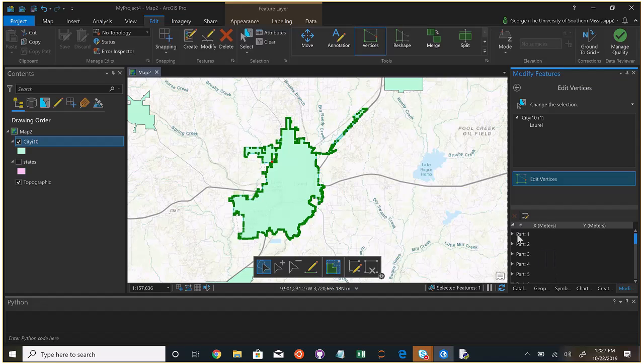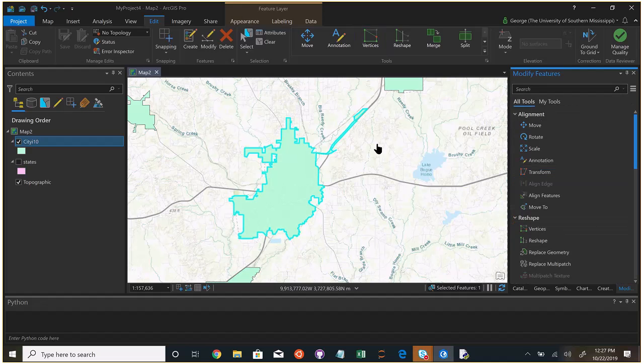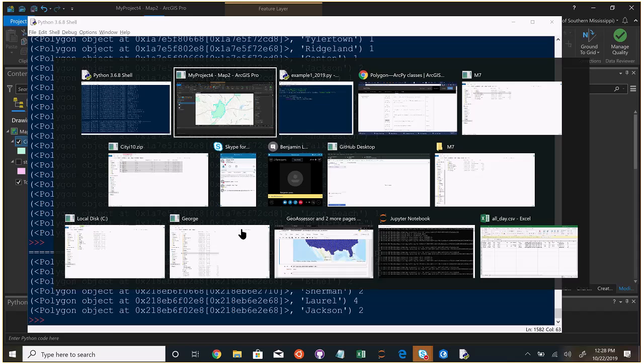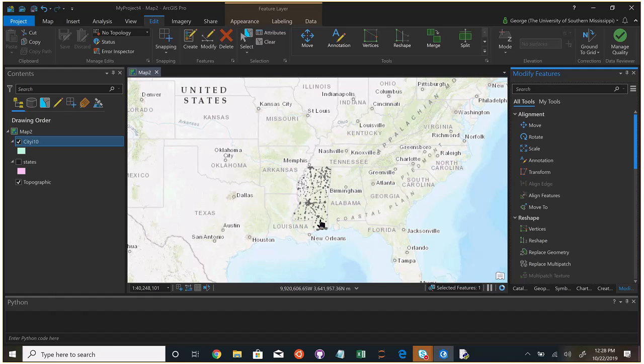Oh, this one says there's more parts than that. But anyway, okay, so how did I get out of this? Yeah, like that. So Laurel had 4 parts. Jackson had 2. Okay. Now let's go back to the O's here.